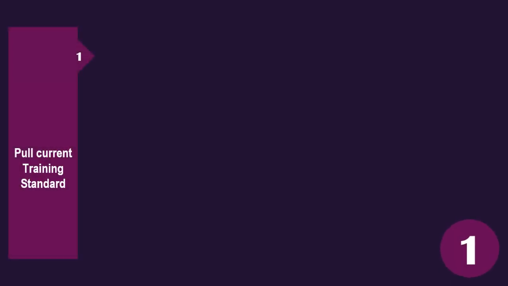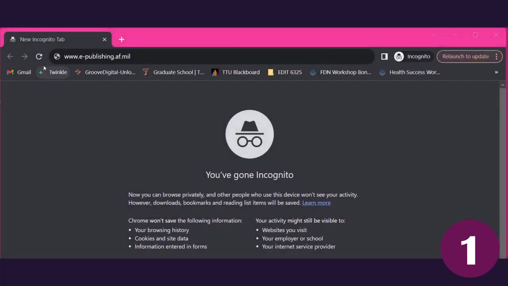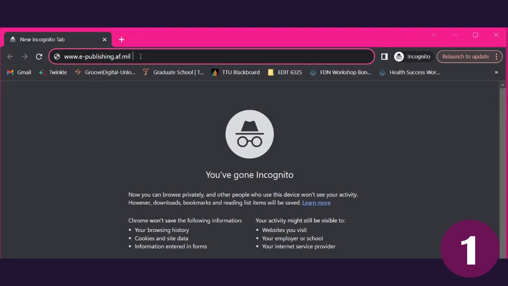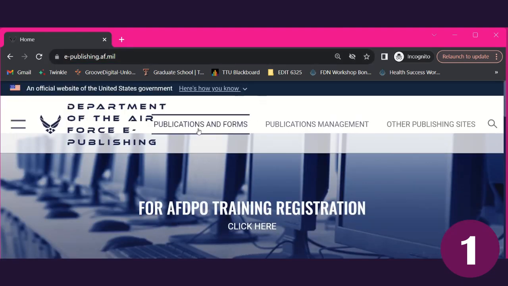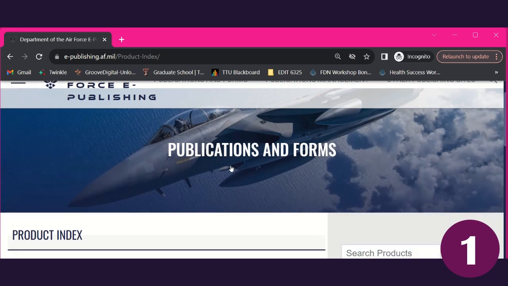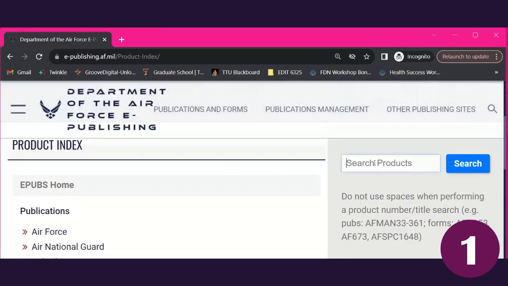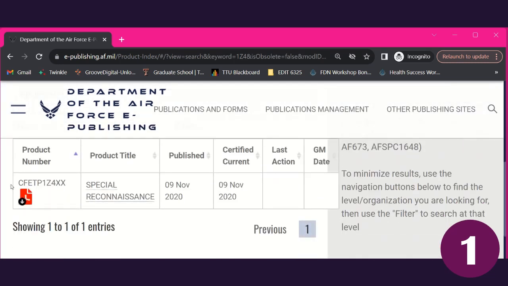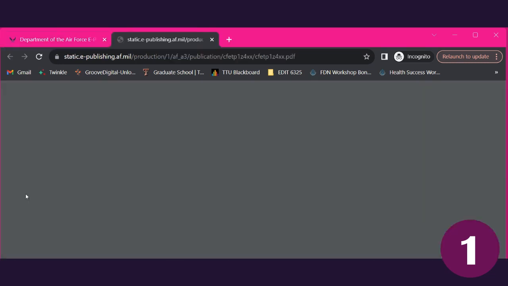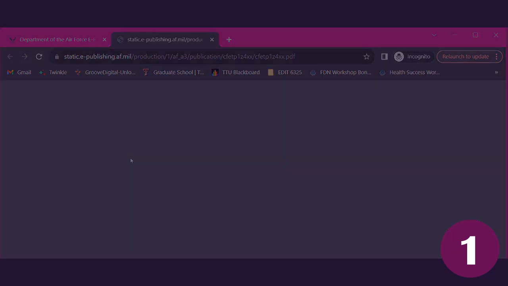For the first step, you're going to pull the current training standard. The current training standard should be published in the Career Field Education and Training Plan on the Air Force e-publishing website. You can pull the current published training standards by typing in the Air Force Specialty Code, or AFSC. While the training standard is usually published, there are some exceptions. Sometimes a need will arise to create an FEQ for a supplemental course, like a faculty development course.